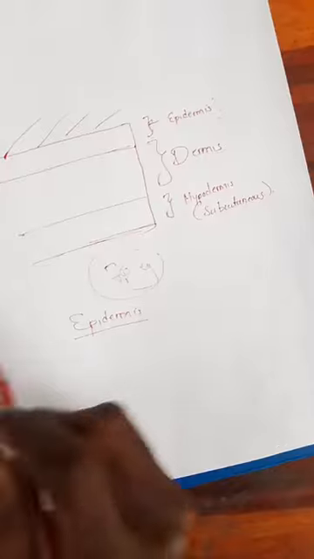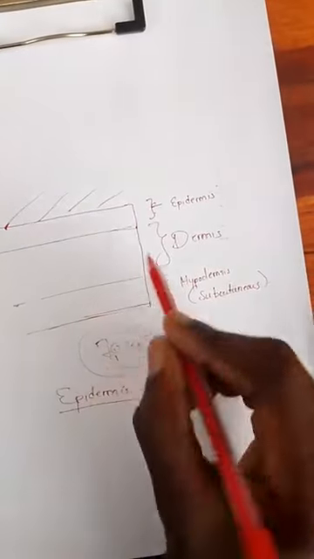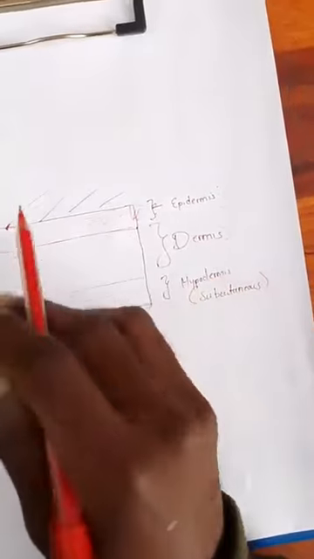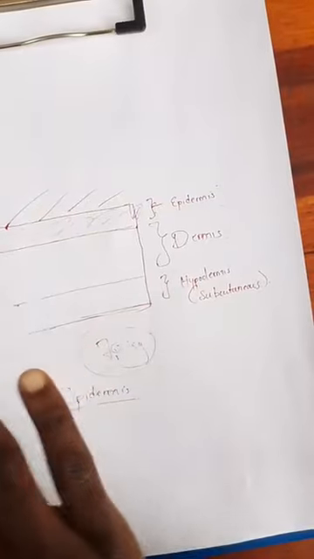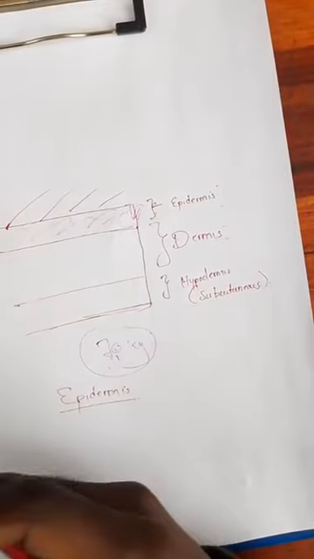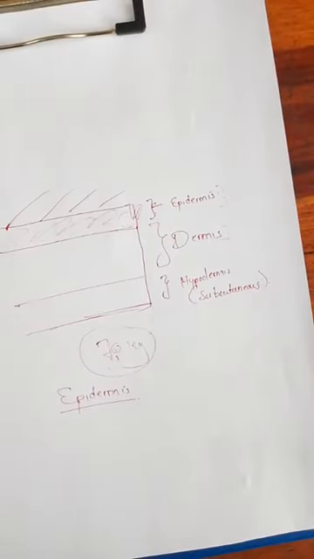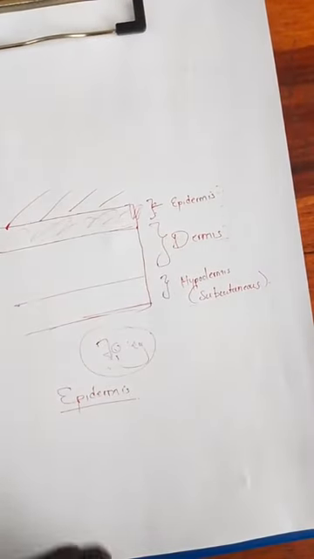So the skin's layers, we are going to start with the epidermis, which is the outermost layer. The epidermis, this layer that we are seeing here, is the outermost layer of the skin. It is the layer that we are able to see. We can say it is the superficial part of the skin, just like the surface of the skin. It consists of an epithelium that is known as stratified squamous keratinized epithelium. This is the epithelium that the outermost layer of the skin, the epidermis, has.